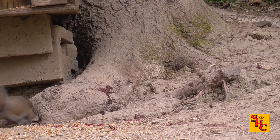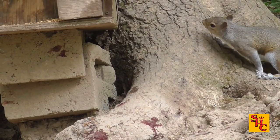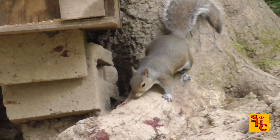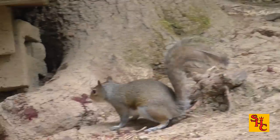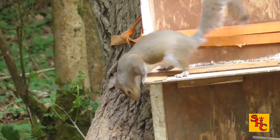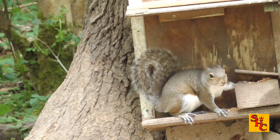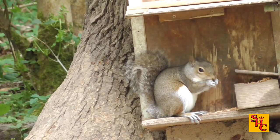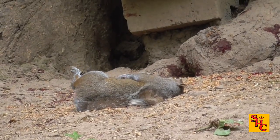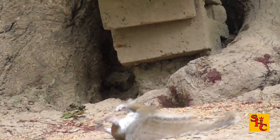Yet again, I'm texting Bro. I think he might have been picked up a couple of times. Look at the disappearing bodies. I'll speed this one up again. You get the idea. This one's actually gone on the feeder. It's a strange thing, isn't it? See a feeding squirrel on the feeder. That's me hassling Bro with another text. Had it in the past, I've texted him and the squirrel's been running along and then heard this squirrel call on the phone and stopped and Bro shot him, so sometimes it worked to his advantage.